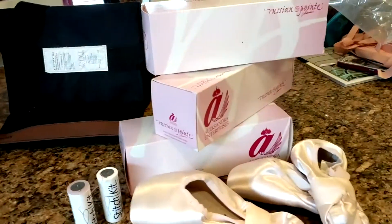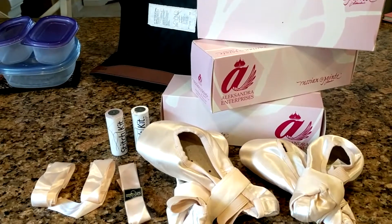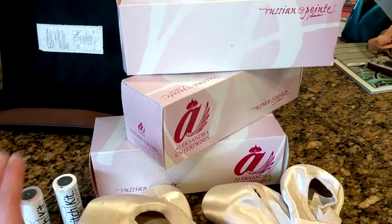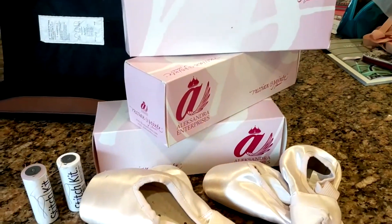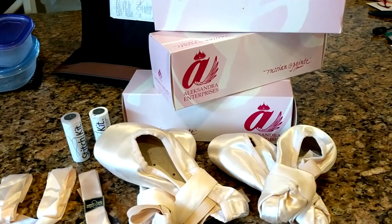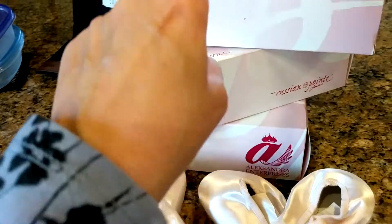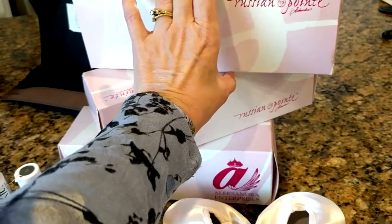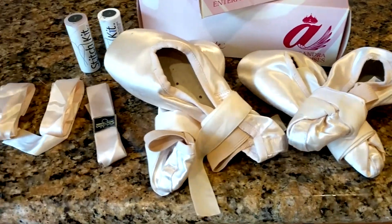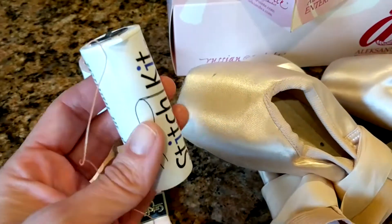These are the rest of the ballet shoe items I had planned to get rid of. I mentioned in another decluttering video that I had gotten rid of some thread and elastic. This time I'm getting rid of these pointe shoes. My daughter had to stop dancing, and because it was sometimes very difficult to find the style of shoe she wore, we had ordered a bunch for her before she went away to a summer intensive program that ABT put on. But she didn't end up using most of them. Two pairs already had ribbon and elastic sewn on but were never worn, and three more are still in the box. The brand is Russian Pointe. I also have ribbons and a stitching kit for sewing them on.